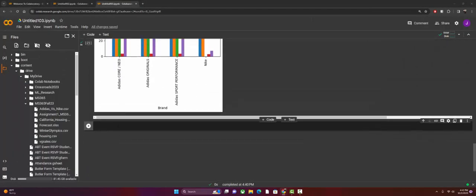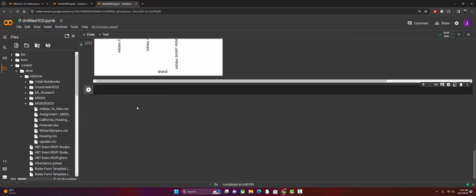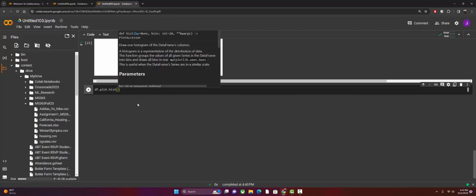So for example, if we're interested in creating histograms of sale price based on brand, we have the ability to do that pretty easily. Here's what I'm going to do. I'll go with df.plot, and I know I want a histogram. Now I'm going to use those features we just looked at inside the Pandas documentation.